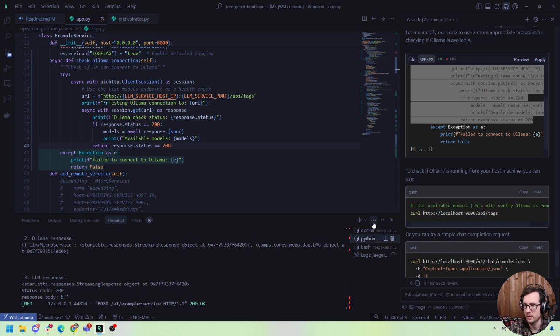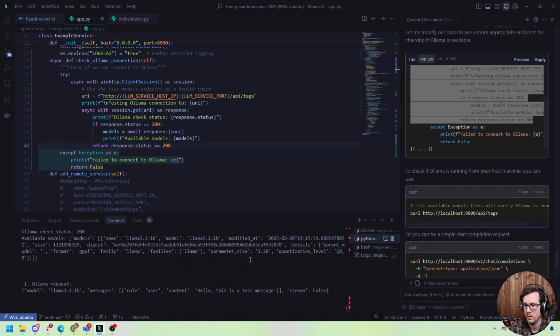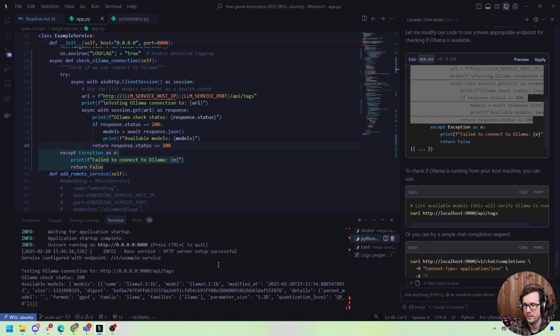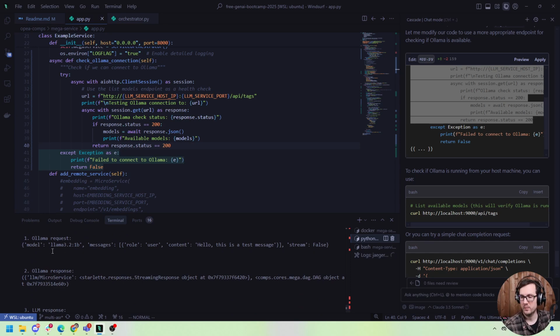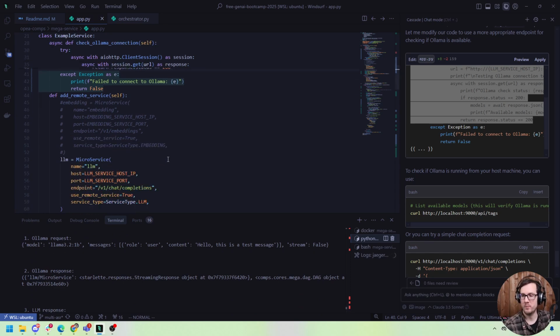And so we'll go ahead and run this command. And we'll go back over to here. And so now what do we have? Okay, so now we know that from that container to the other one, that it definitely can access Ollama. So Ollama is running. We get a status 200 check. We can see available models. It absolutely is there.